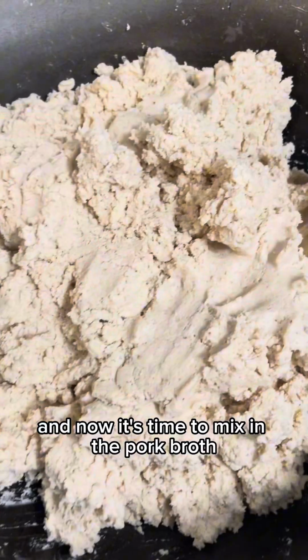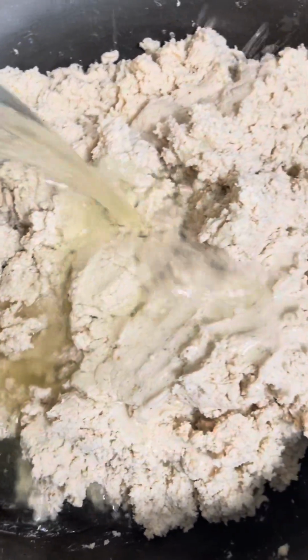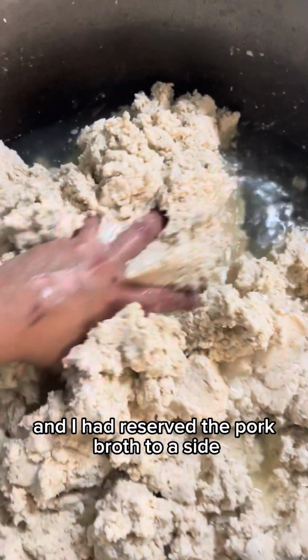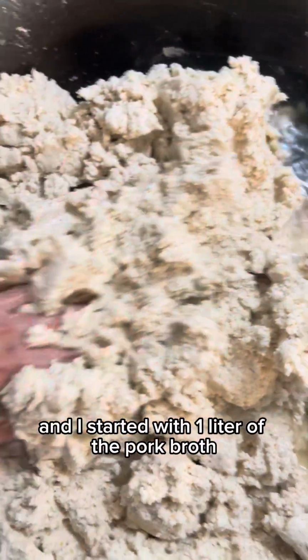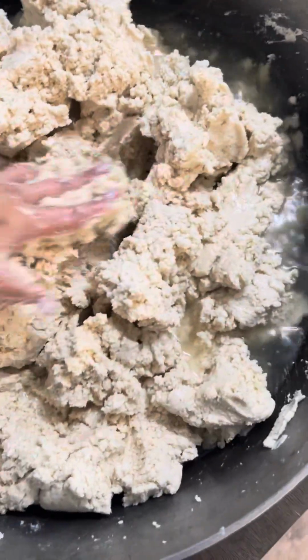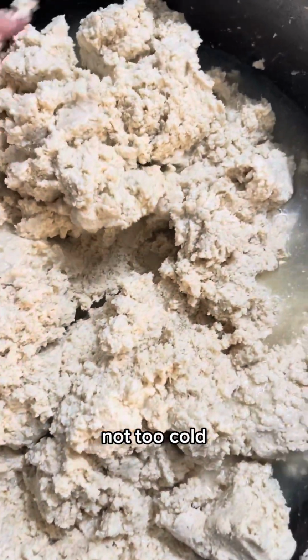And now it's time to mix in the pork broth. So this is the broth that the meat was cooking in, and I had reserved the pork broth to the side. I started with 1 liter of the pork broth and mixed it in very gently. It was kind of warm, not too hot, not too cold.